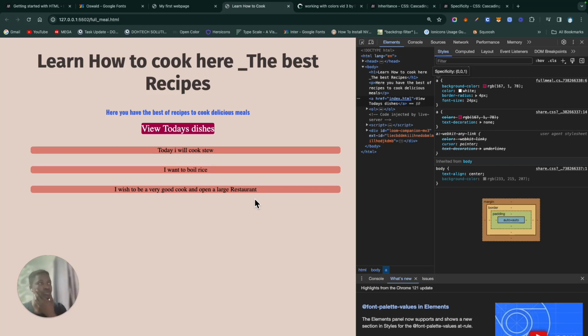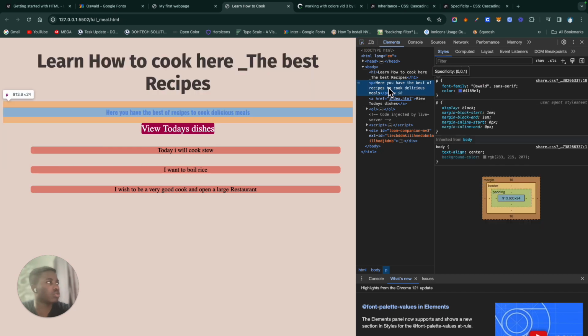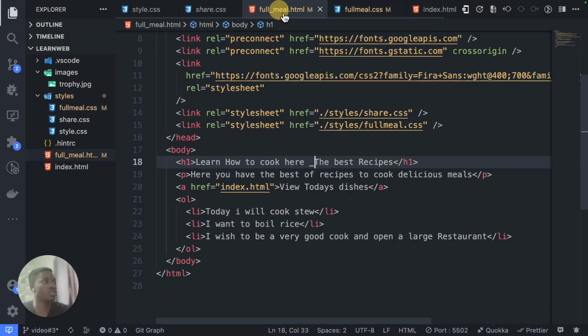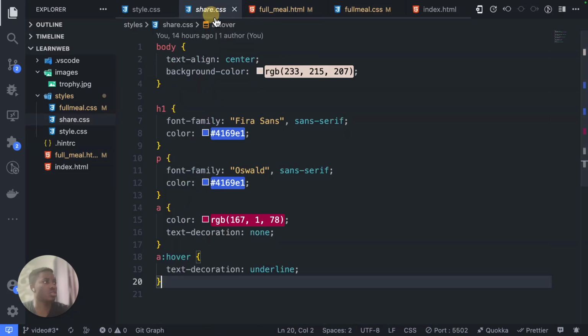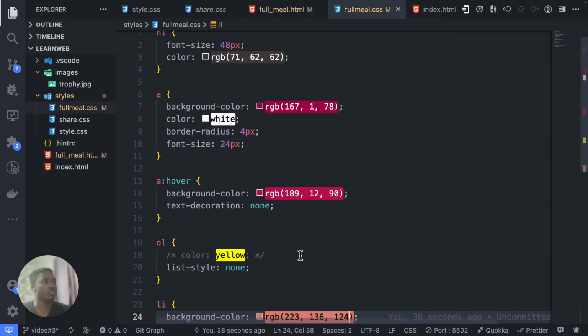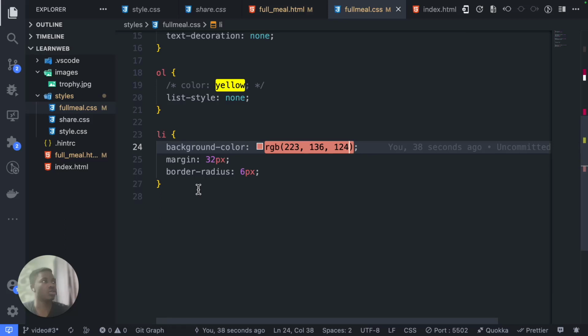And now though our colors don't really match, so for this I'm going to change this color and see what we have. Okay, all right, our foods actually inherit the color from our shared CSS paragraph. Okay, it inherits the color of blue. So I'm going to force it here to get another color.